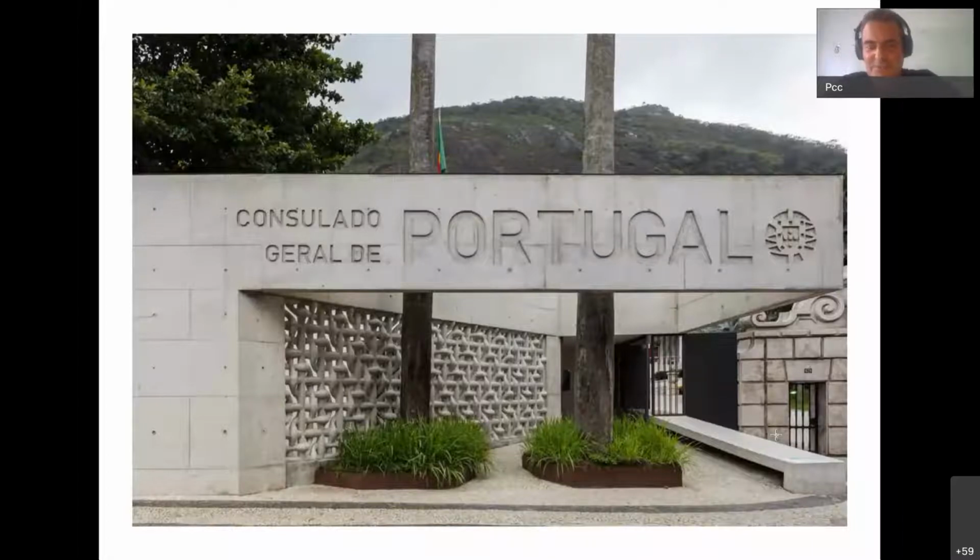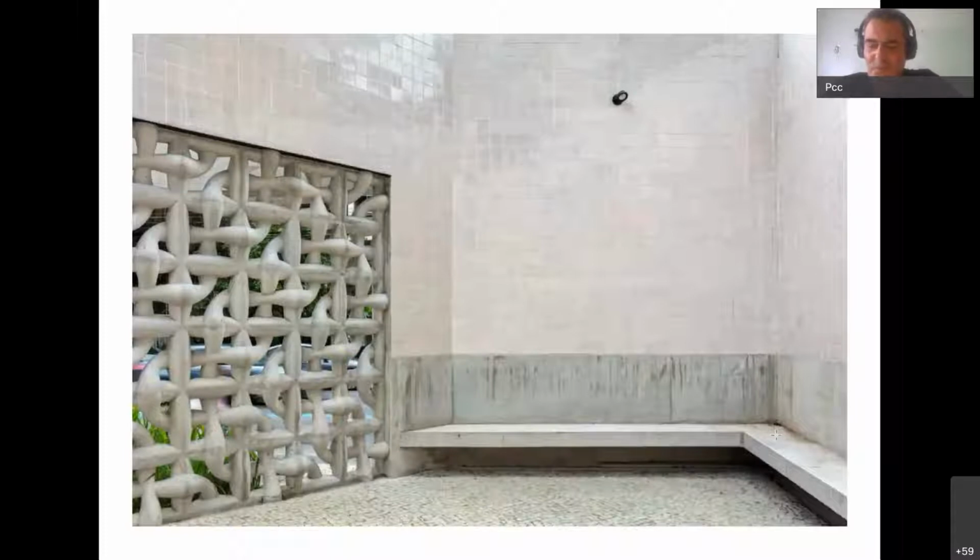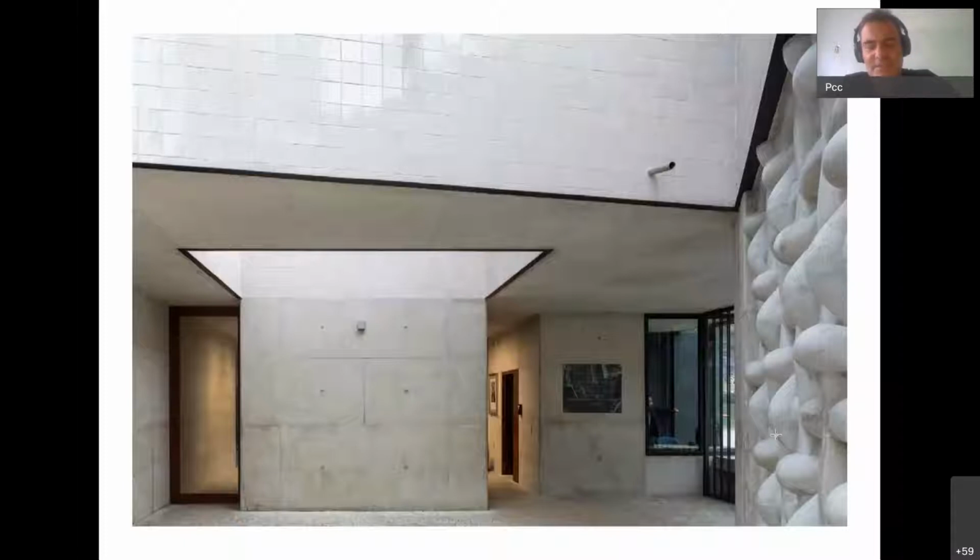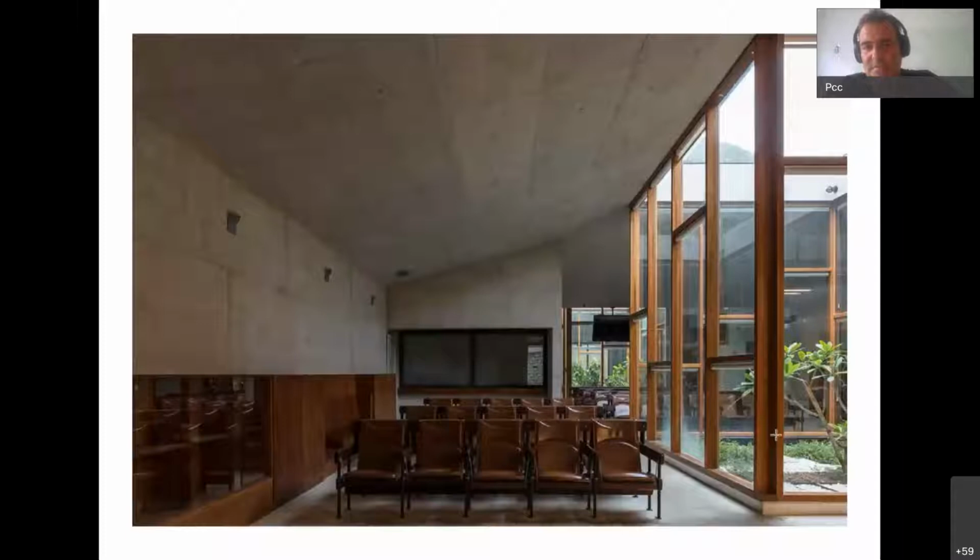This is the second patio, where the persons wait to enter the building, and then you have this. I would not consider it a patio. It's just a light when you start the interior, and then you have a section of patios. This is the waiting part. So here you can see that this internal roof was made exactly for the natural circulation of the wind. The funny thing about this building was, when it was constructed, it was super fresh. It was possible to be here because there was a lot of wind coming in, and you have a very thick cover with the garden. So it was super nice.